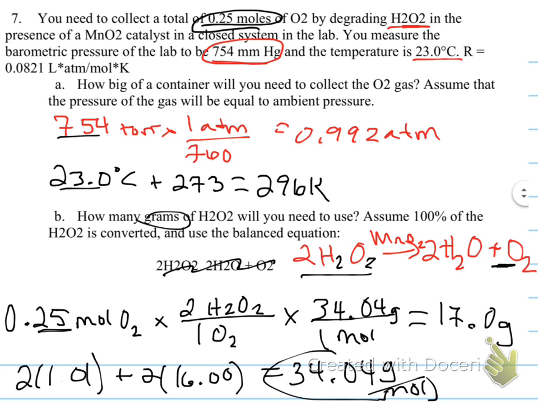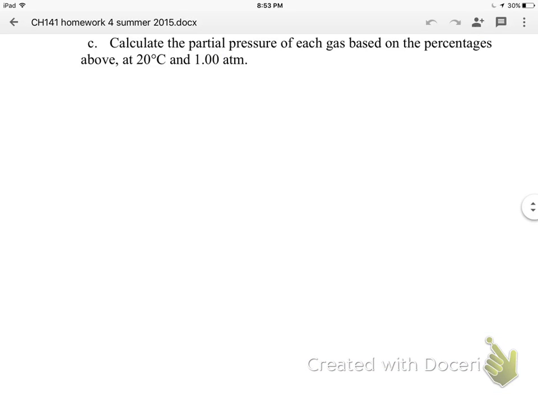Oh, we only have 2 here, actually. Oh, that's going to change our answer above. So it's just 17 grams. And the prior answer will have 2 significant figures as well. So I want to go back and change that. I didn't remember that our moles is just 2. Okay. So the next question, I just realized I forgot to do 6C, so we're going to go back. I'll pick up with 7 in a second.